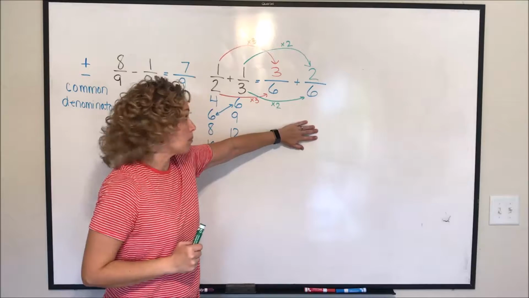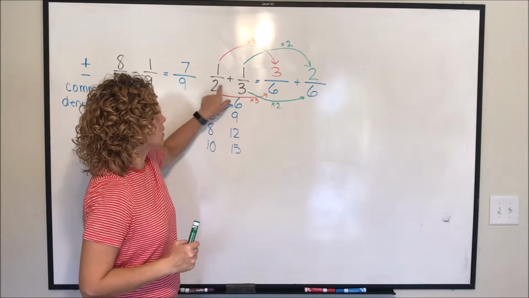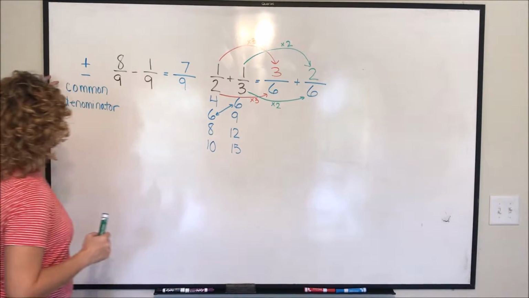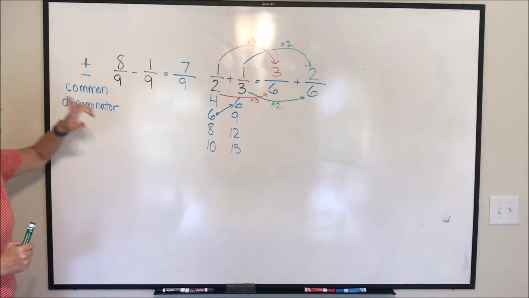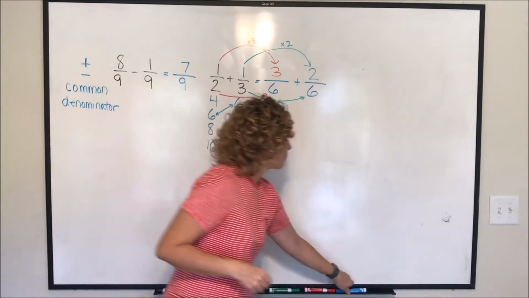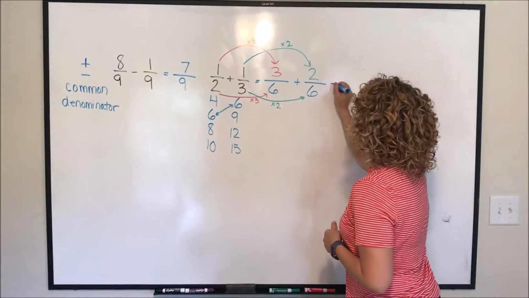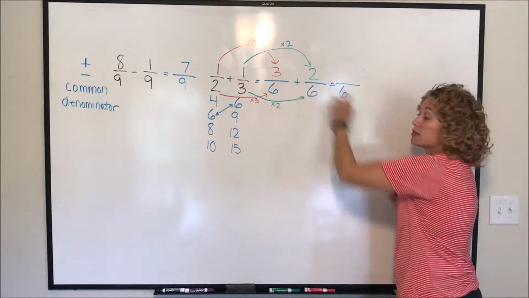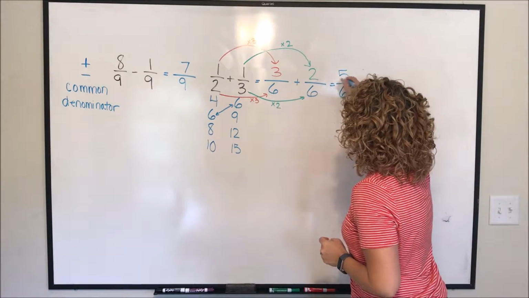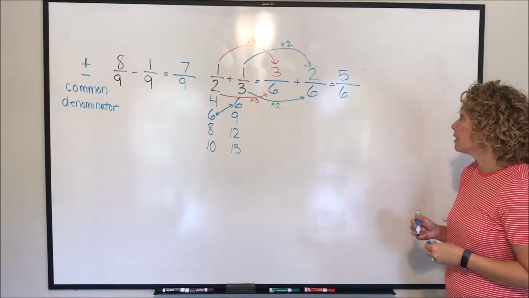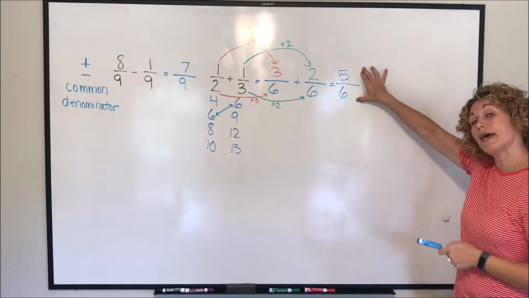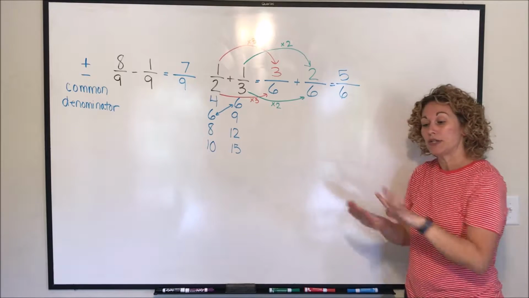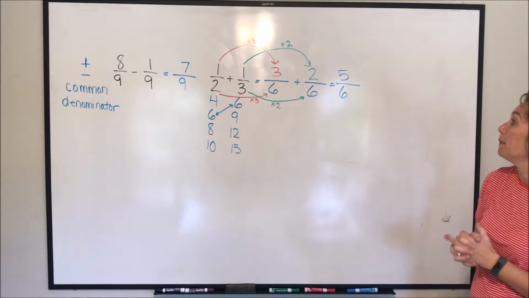Now we have a new problem. These fractions are equivalent, but we have the common denominator. Because we have a common denominator and we are adding, we can now go and get the answer. So the answer keeps that common denominator, and we add 3 plus 2, which is 5. And that problem is done. And again, we cannot reduce this because 5 is prime, 6 doesn't have anything that agrees with the 5, so it is done. Okay?